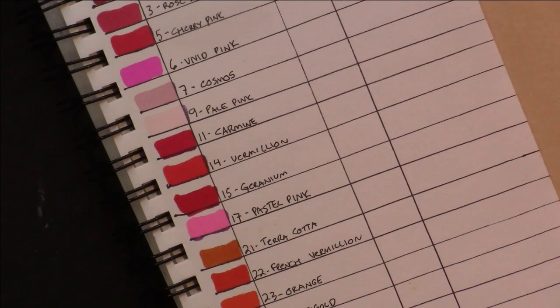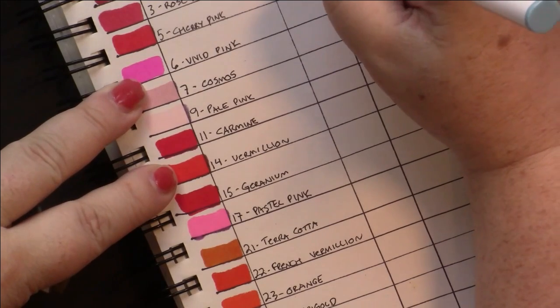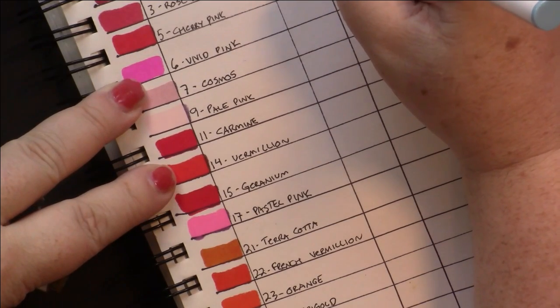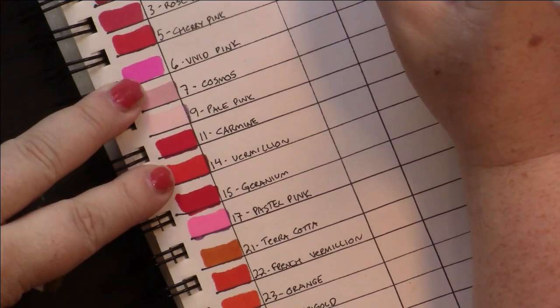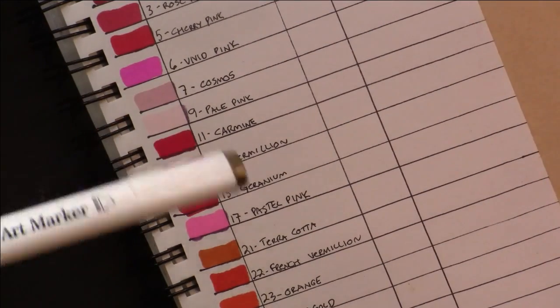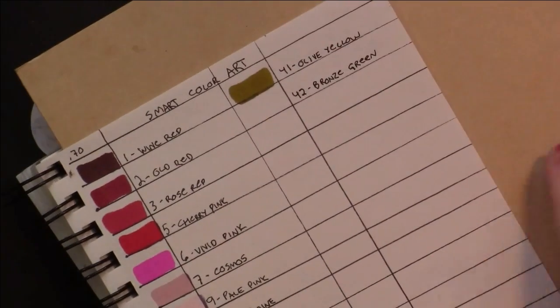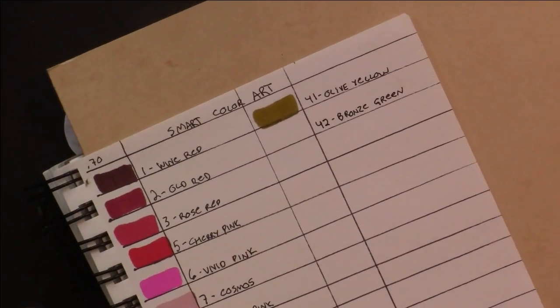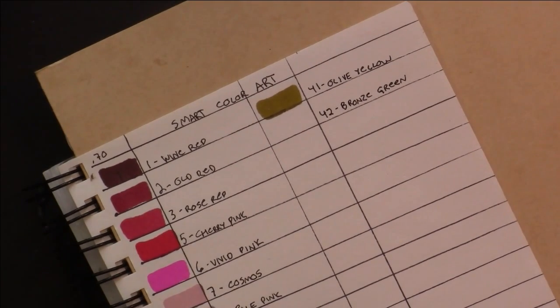I don't even know if I have that color in my Shovel Arts. It's not seeming familiar to me. Of course, I just may not use it much. Okay, 42 is bronze green, and this can be a strange color. So let's see what we get. Oh, I'm sorry. I hate it when that happens. I feel so bad when I go off screen.